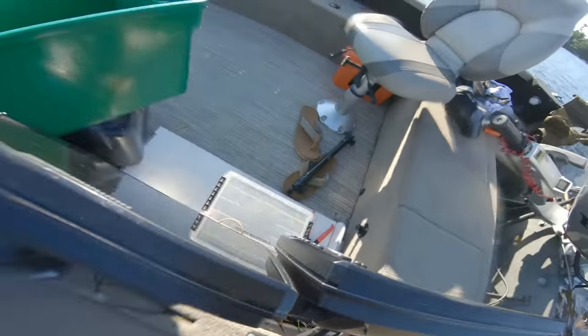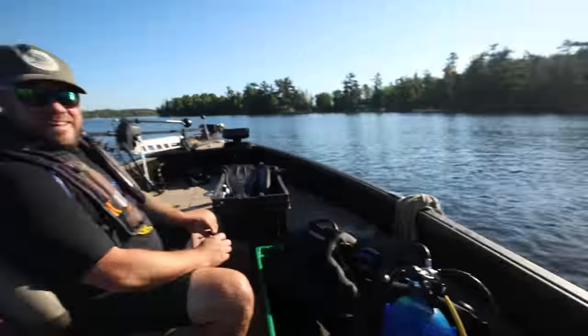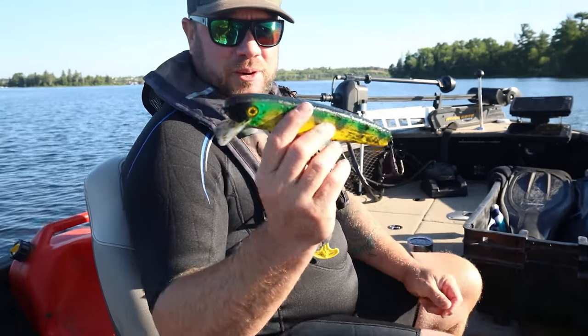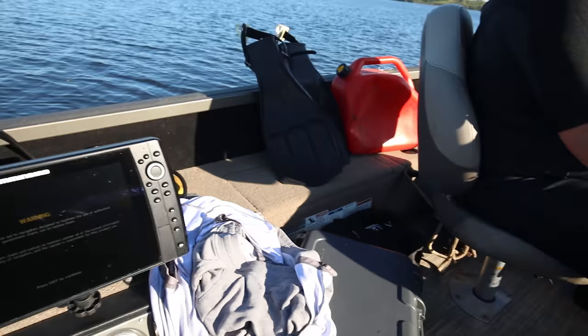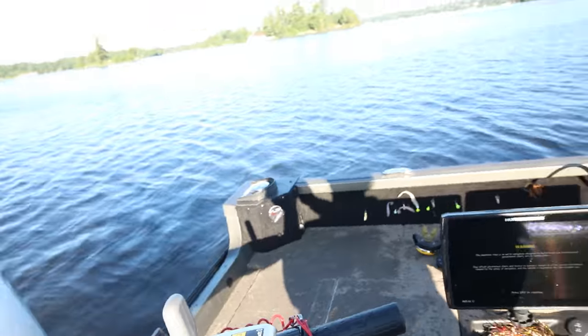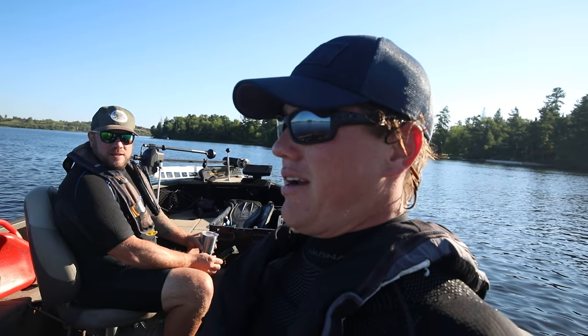All right, we are back in the boat — we were unsuccessful. But what did you find, Scotty? Well, we found a lower unit, just not the one we were looking for. Found this gem that'll clean up nicely. Yeah, a couple bottles too. That lower unit's old — that's an aluminum prop, not stainless steel like our friend Sean said. So sorry Sean, we failed you. We're not able to find that lower unit. But next stop, we are looking for a fishing rod.